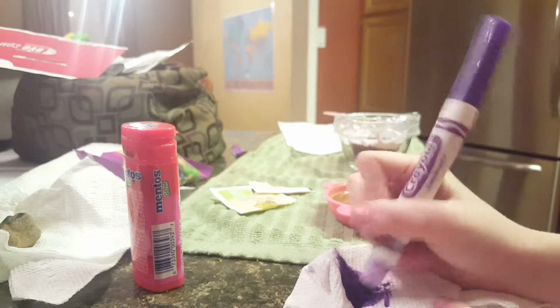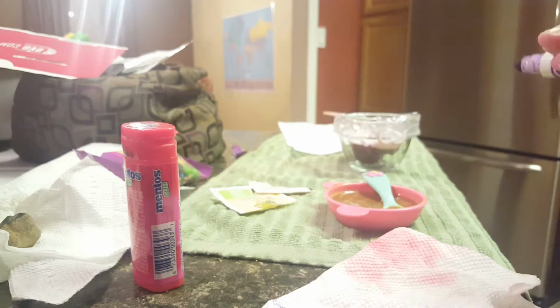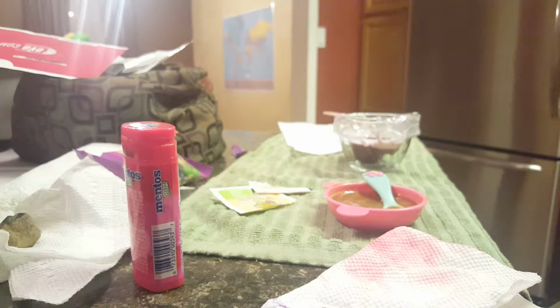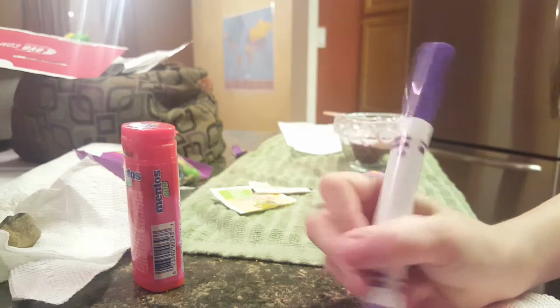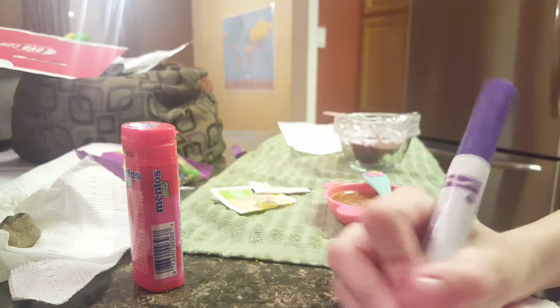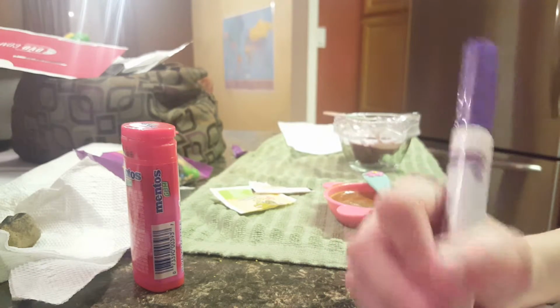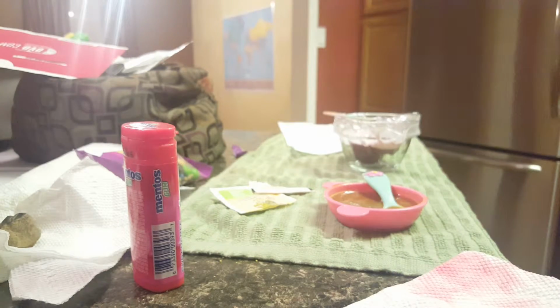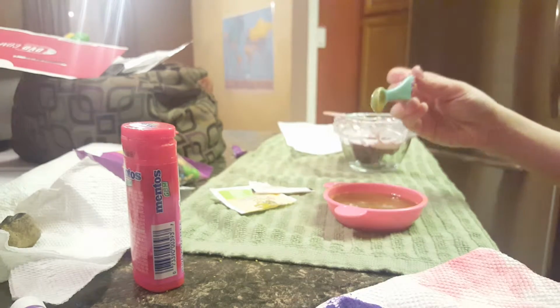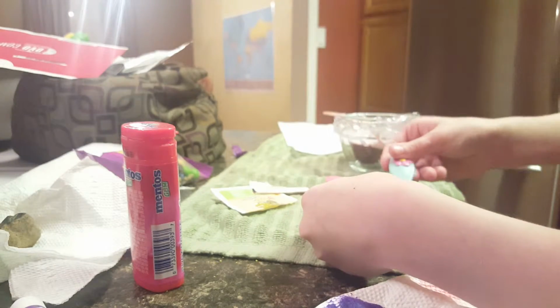Okay, guys, so if you guys are wondering why I'm making a color tablet, it's so this will not be so brown now. And it will be way more purple and pretty like we need it to be. Well, I guess we want it, we don't need it to be that color. And we're gonna make it legal Baby Alive food. I know you guys are gonna be like, then what's illegal Baby Alive food? Okay, guys, so this is getting a whole bunch thicker. This is like super duper thick.